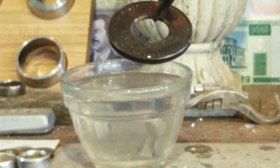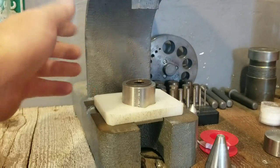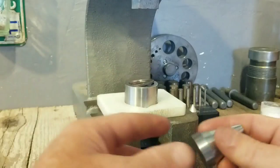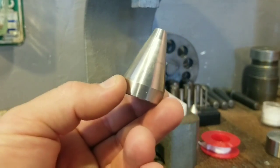All right, we're going to start folding now. Here's what we're going to be using to fold it. A 1-ton Arbor Press from Harbor Freight. Jason's 1.3, 1.4, 17 degree die. We'll be using the 1.3 side. And a universal stainless steel folding cone or folding mandrel.